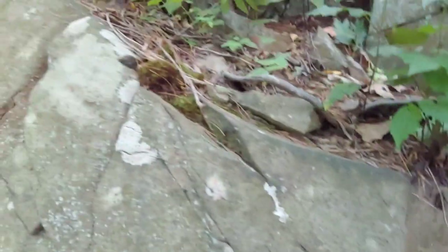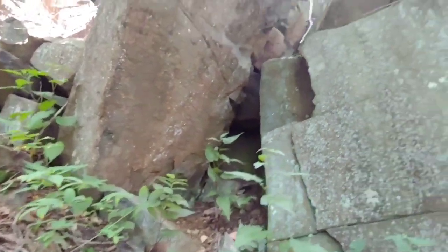You know what? I can't do this with all the things in my hand. It's steeper than it looks. Let's go over here. That'll make the dog happy too.